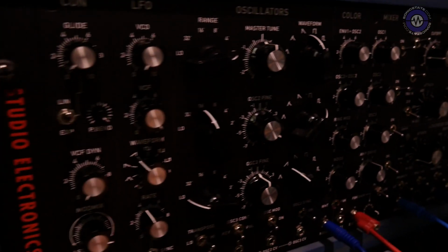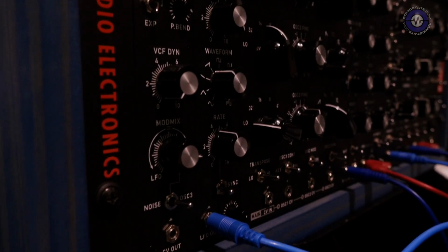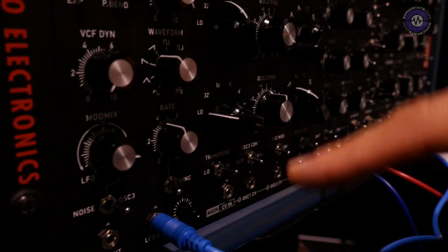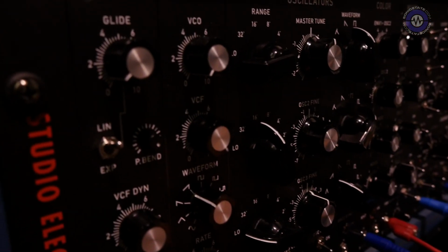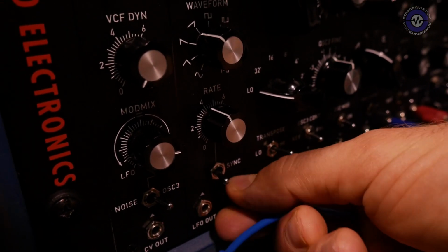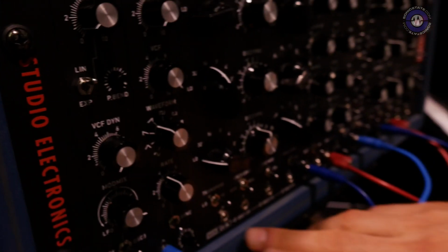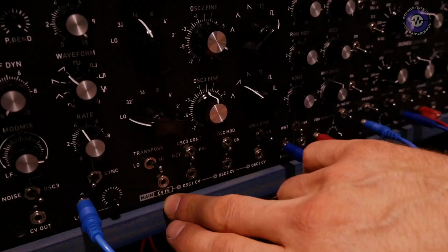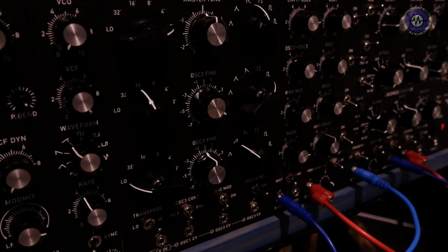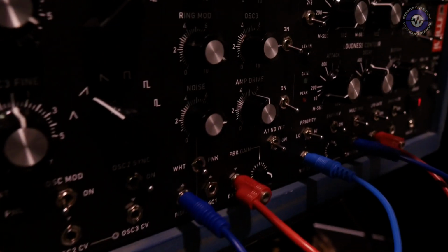and we decided to go with some patch points along the bottom: CV out, the LFO out, which is our digital LFO from the Boom Star, 9 waveforms, syncs to MIDI, and there's a nice little patch out here with a mount, so you can enjoy that. CV in, main CV in, you can also patch it paraphonically and drive the individual CVs. Noise out, oscillator 1 out, so oscillator 1 can now be a modulator.